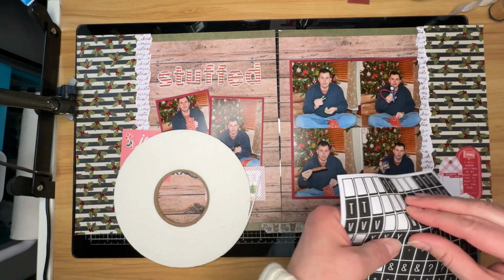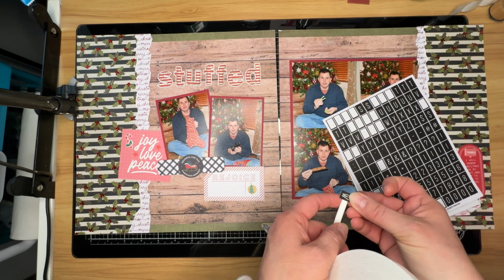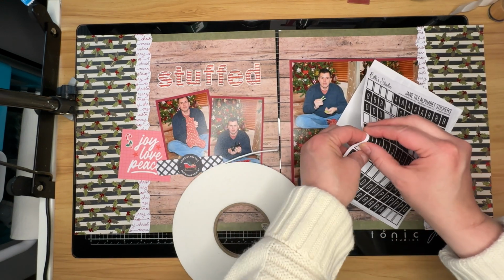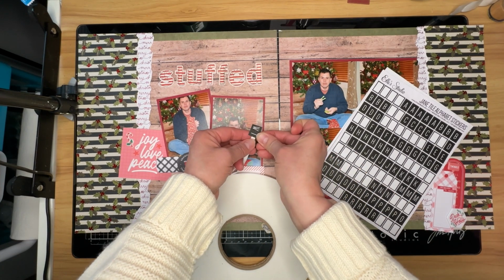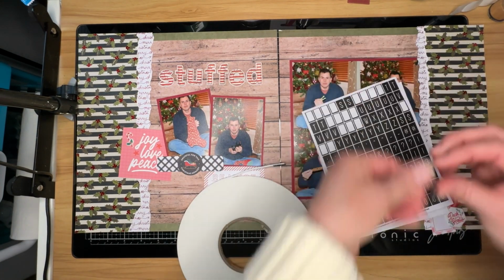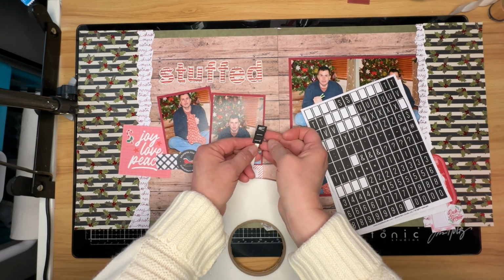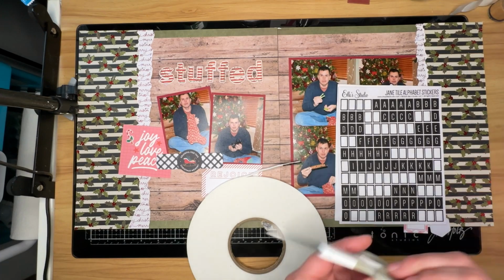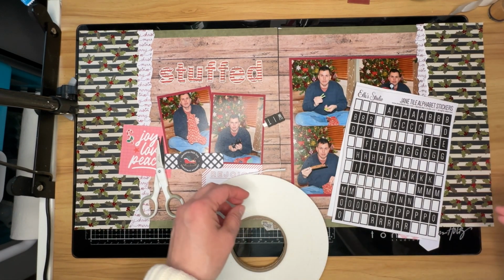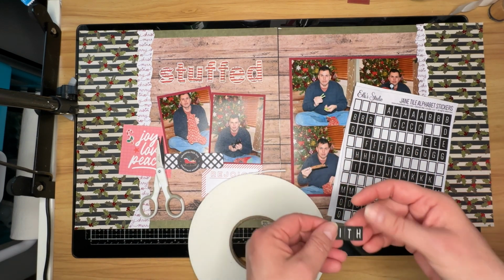I decided about halfway through recording this video that I wanted to use my black tile letters for part of my title, and I have already stated that it's going to say stuffed with love. And so I'm using these L Studio tile letters to do the words with and love. You're going to notice that I don't have any L's, and I'm going to turn a 7 upside down, and I'm going to use that for an L. It is just going to have to work because there are no L's and I don't have another set of these letters.